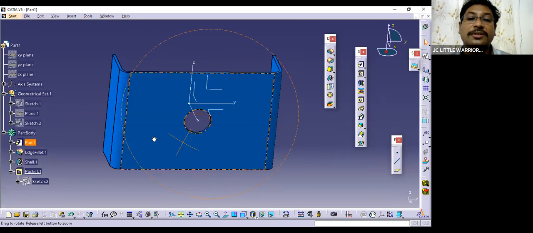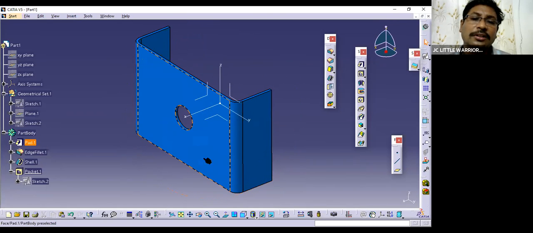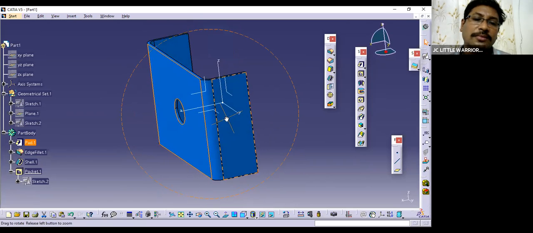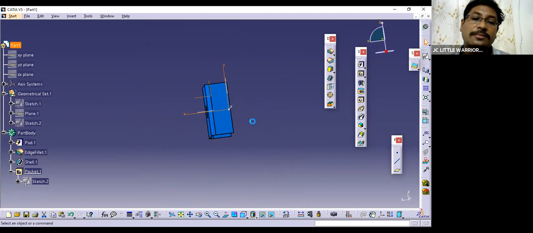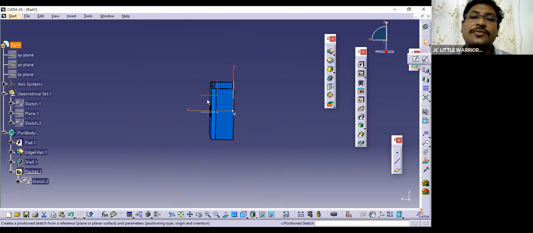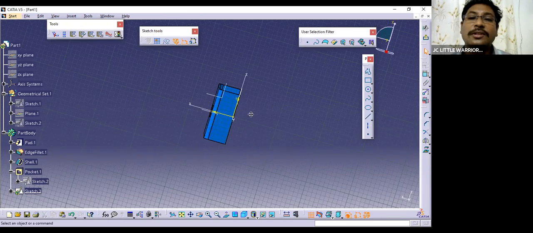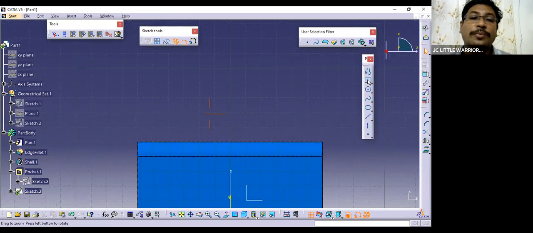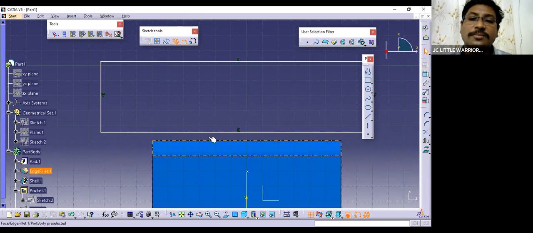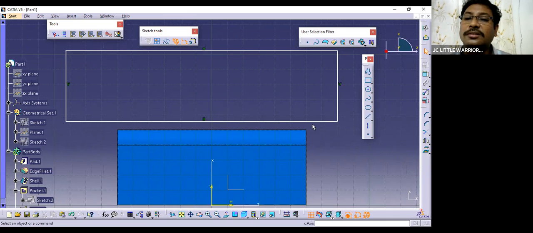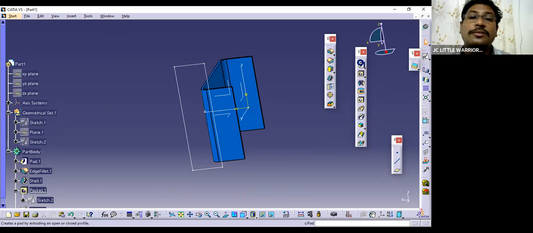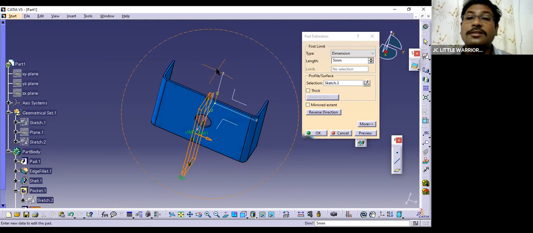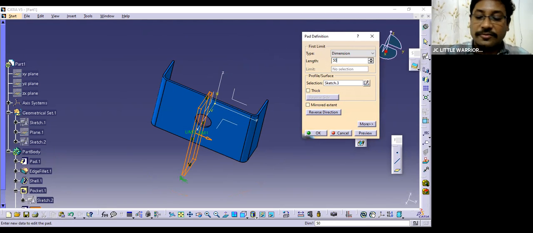Roughly, just for example, this face will be welded to another part here. Let's say one more part is coming here.